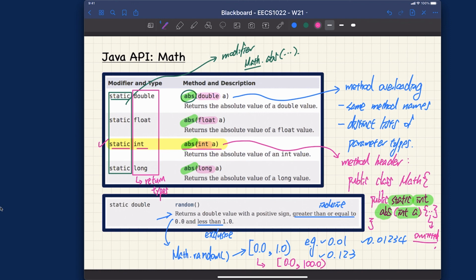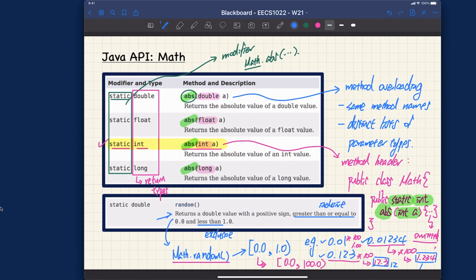Well, why don't we simply, in order to go from this range to this range, for all the numbers that we have randomly generated from this method call, multiply them by 100? So this one will give you 1.00 maybe, and this one, multiplied by 100, is going to give you 12.3, and this number multiplied by 100 is going to give you 1.234, for example. Now how can we convert it into some integer? Well, why don't we do a cast? If you cast this number into integer, it's going to give you 12. And casting this is going to give you just 1, right? That's basically the idea.